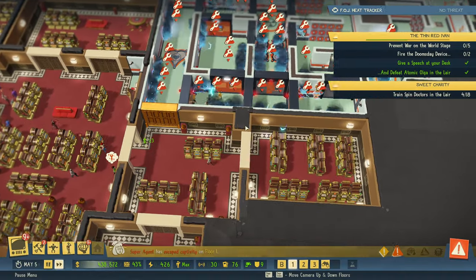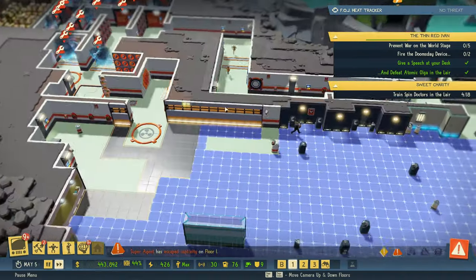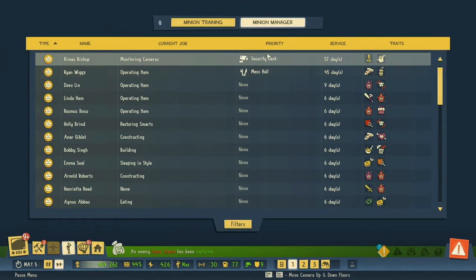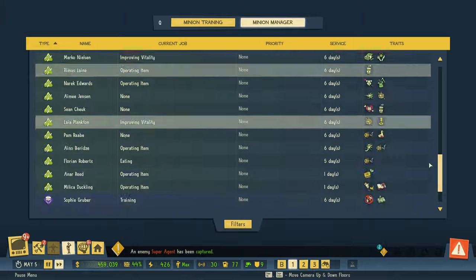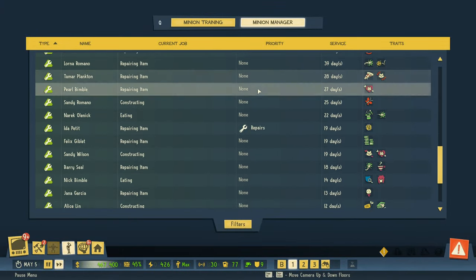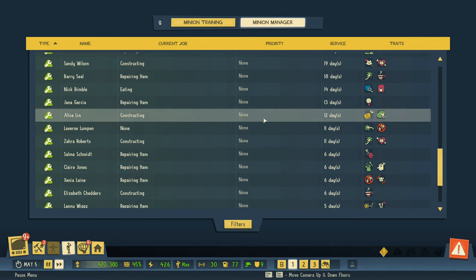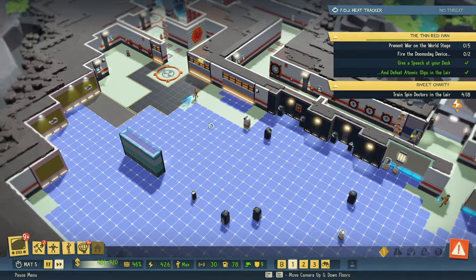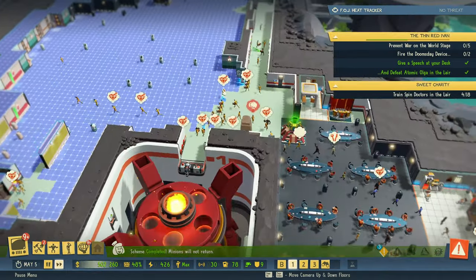I want to look at the technicians to hopefully come fix some stuff. What are the technicians doing? An intruder has been captured. Not nearly enough repairing. Repairing, repairing, repairing, constructing, repairing, repairing, repairing, constructing, constructing, repairing. Okay. No, they're actually doing their job. There's just a lot of jobs to be done.